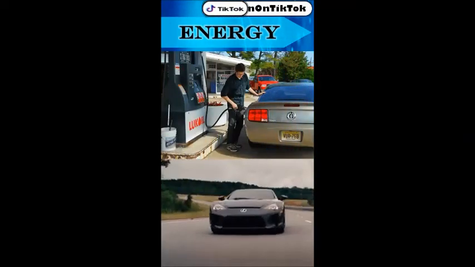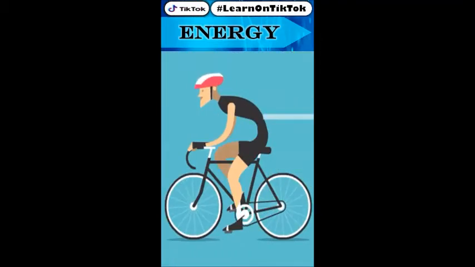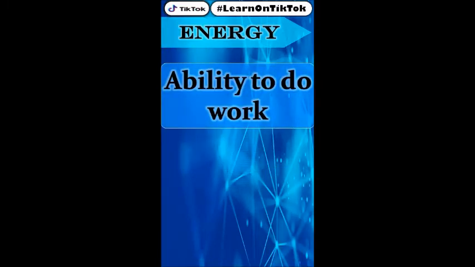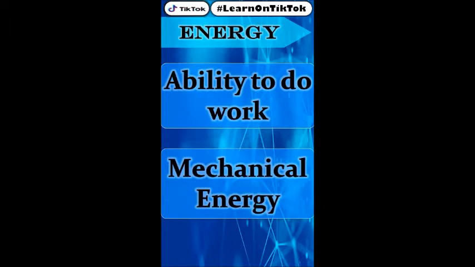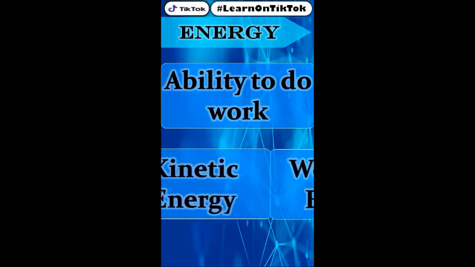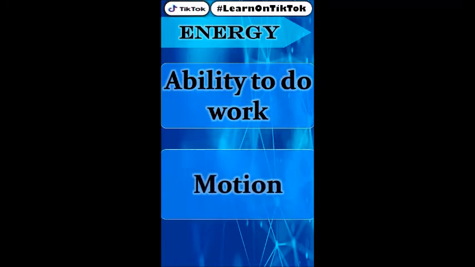Energy has a very broad definition in science. In this video, we will define energy as the ability to do work. This is not very precise and not valid for all types of energy. But it is valid for mechanical energy, and that's what we are going to talk about. Mechanical energy gives a very fundamental connection between work and energy. One type of this energy is the kinetic energy, defined as the energy of motion.